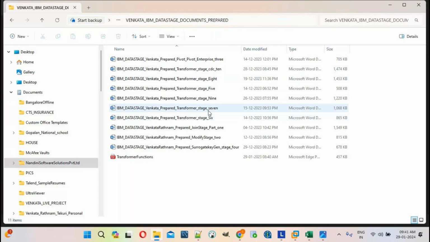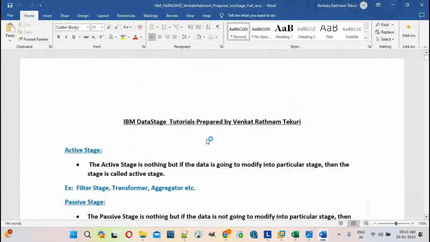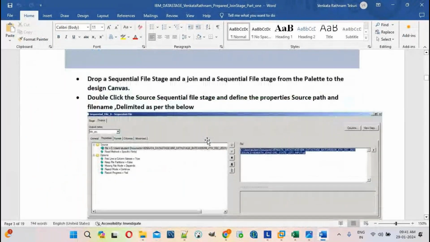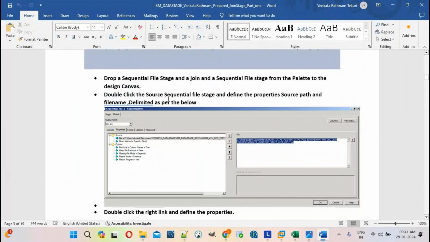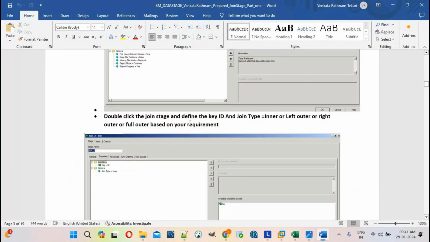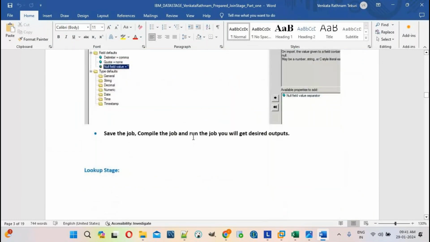These documents have clear steps. If you open any one document, you will understand each and every step, with clear screenshots. With the screenshots, I have prepared everything on what steps you have to take. This document is very useful.